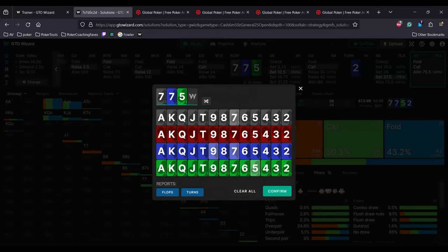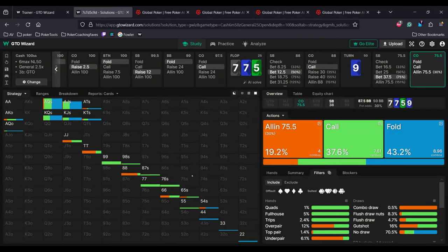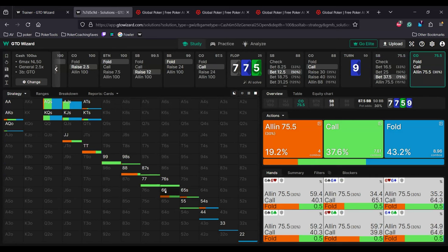Correct. Yes, nine of diamonds. You'd be 75. Yeah, I think it's yep. This or that bigger size, by the way. Yeah, and then the folds disappear. Well, not only that, he doesn't shove pure. When it was B50, he was shoving pure here.